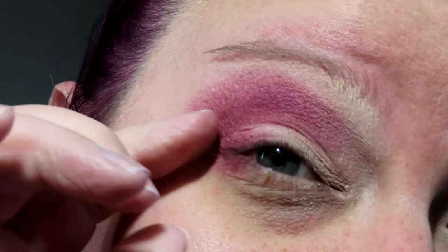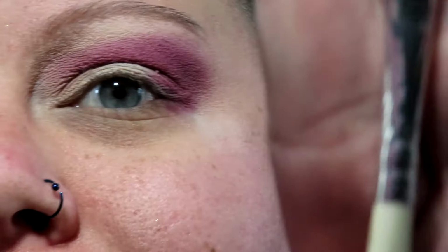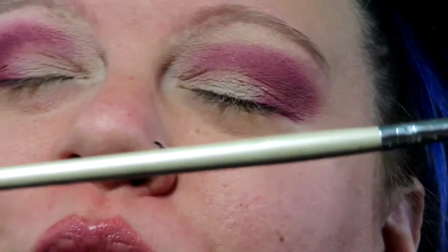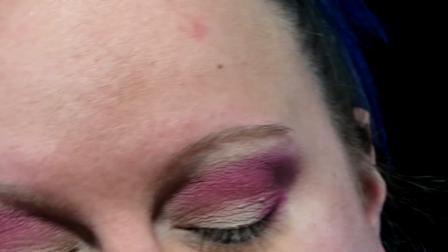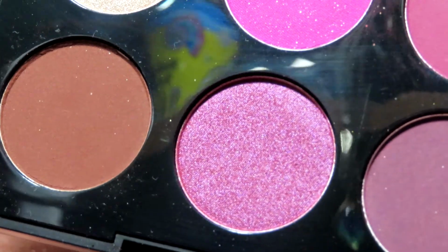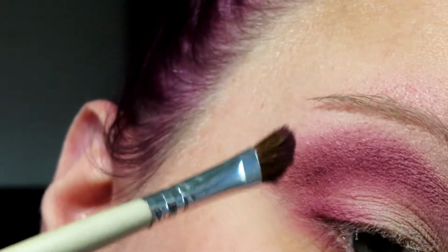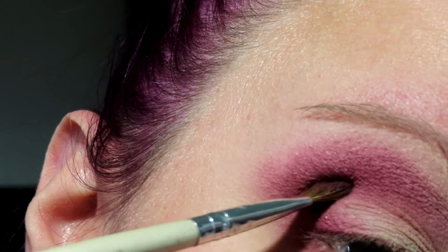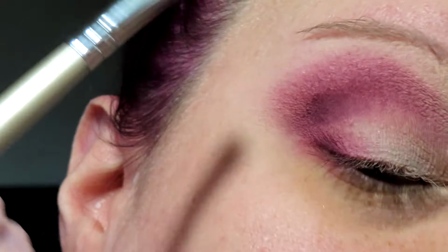So I'm going to deepen up my outer crease and corner with an old defining eye brush from e.l.f. They used to be $1, but I've had this for years, so yeah, it's held up pretty well. I'm just going to take this really dark, true burgundy shade, and it is called Make a Move. I'm going to focus this right at the outer corner and V. Oh, outer corner and crease, I should say.